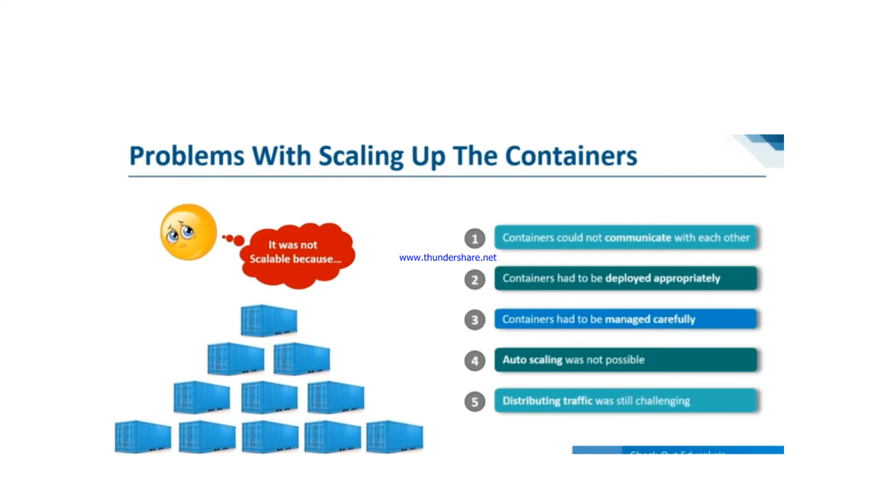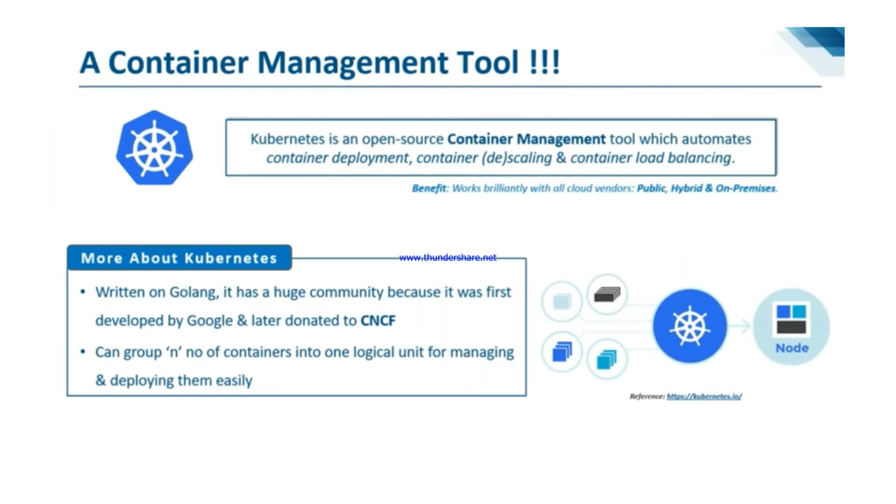Kubernetes was developed in 2014 by the Google community. It is open source, and we can call it container orchestration, otherwise a container management tool. Here we can do scale up and scale down processes very easily compared to Docker. But we need Docker as well. We will discuss the difference between Docker and Kubernetes later. Here we are using a container orchestration platform, and we can handle load balancing and everything.